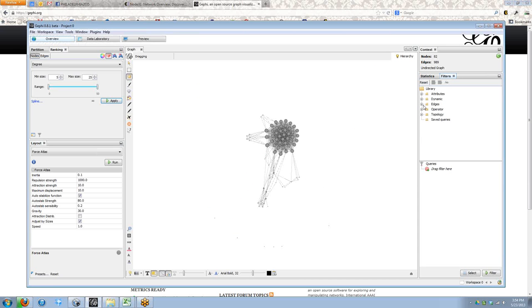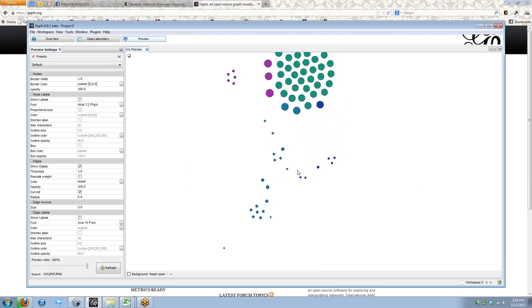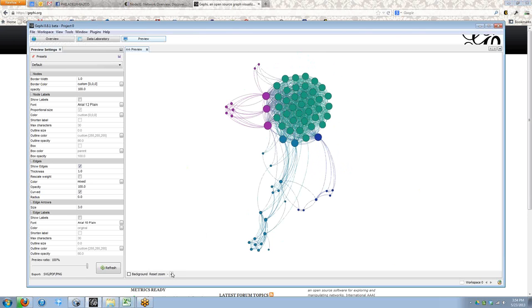And so now once we've done that, we can go ahead and apply a filter. So we should be able to go ahead and apply the modularity filter here. So it's going to color them differently based on what community they're in. And so it'll just give it a nice way to organize the data. And so now once we've done all the different edits we'd like to make and we're happy with how it looks, we can go ahead and preview it. We can always go back as well once we're done previewing and change things as we'd like.